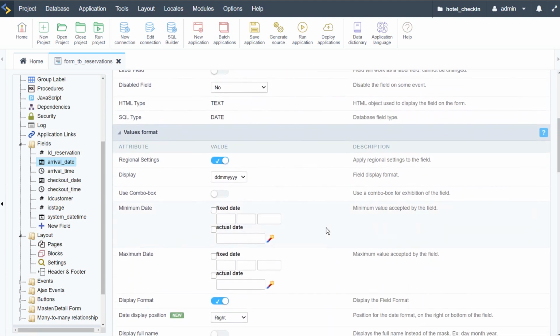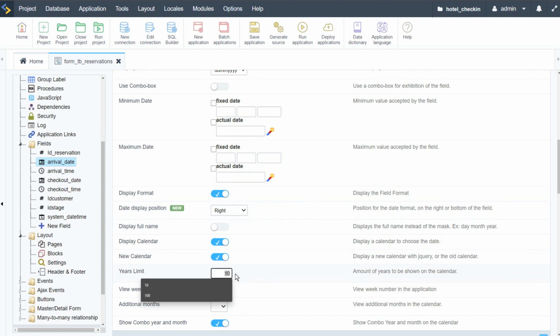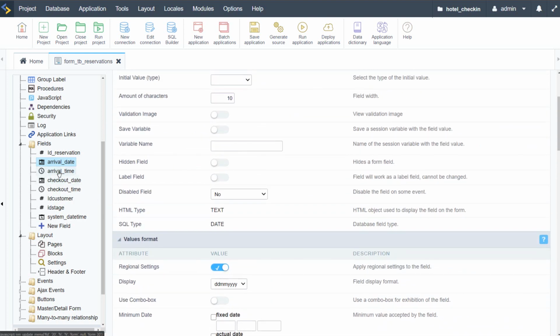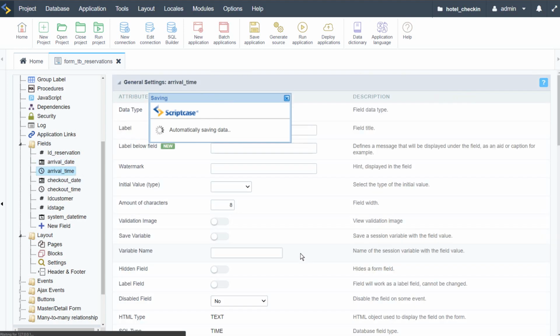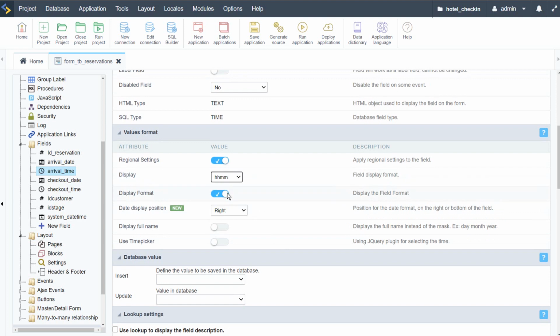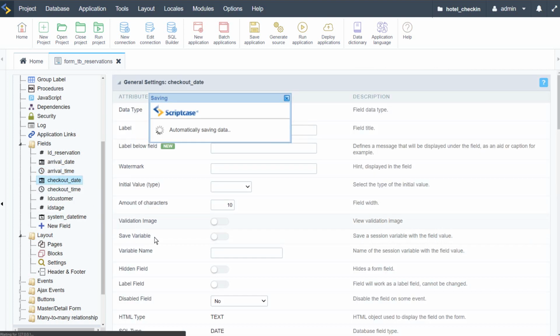So we have here the arrival date. Let's set the limit again to 4 years. Place the position below. And again also for the arrival time. Here we want hours and minutes only. And we can display the position below again. And this time for the checkout date.